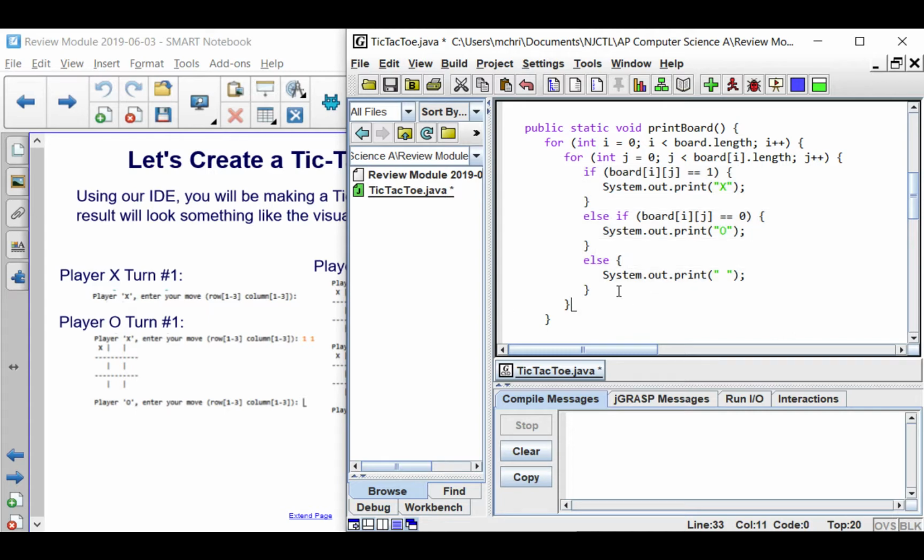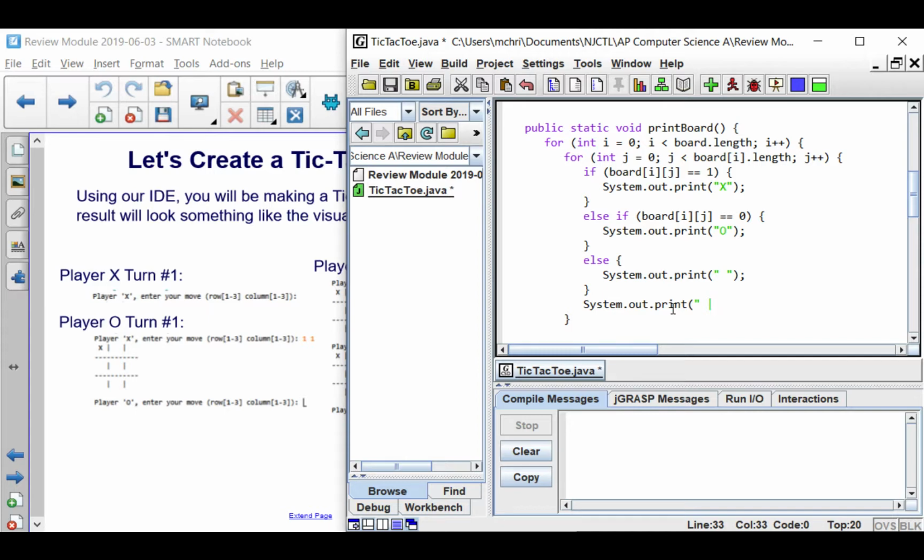So that means within this for loop, but outside of this if-else logic, we need to include another print statement that says System.out.print, and then we need to include a space followed by a bar. And the bar is just something on the keyboard.